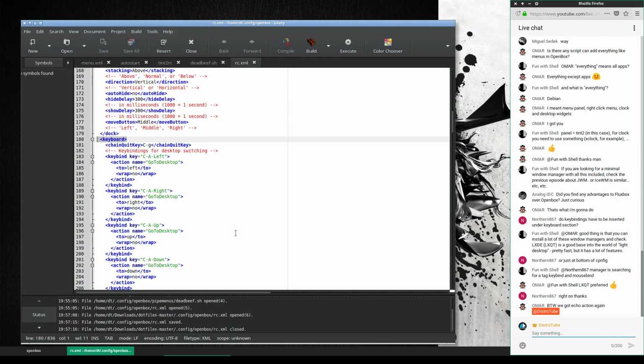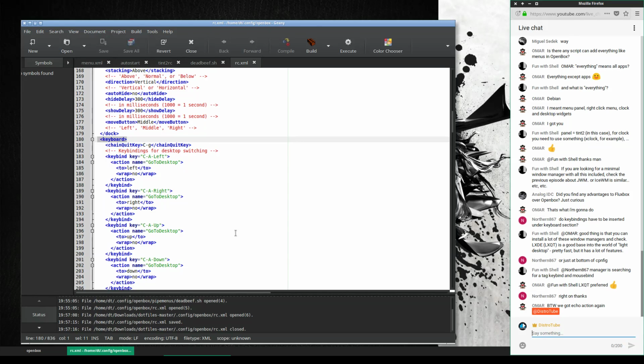Qtile, which is coming up very shortly in the list of 12 window managers I'm reviewing, is written entirely in Python. Everything is in Python. The config files, everything, it's all Python. So if you don't know Python, that can be tricky. Awesome is configured in Lua. I don't know much about Lua, but I can look at other people's config files and work my way around Lua a little bit.